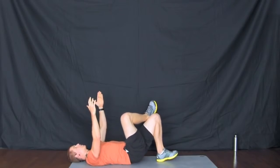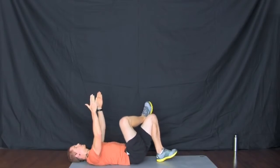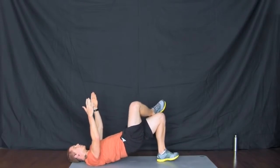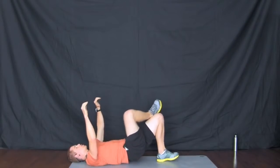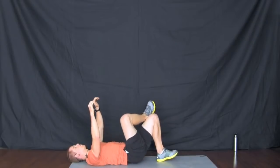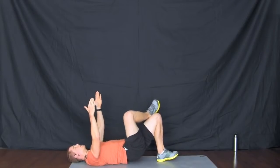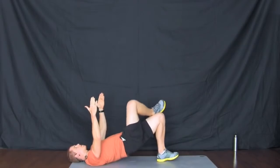I want you driving your left heel into the floor, thrusting those hips up, squeezing your glutes, your left glute, your left hamstring, and your low back should be doing a ton of work right now. Push, breath in, push. Let's do 4. For 1, let's get a little more height on these last 3. Good, just 2 more. And last 1.